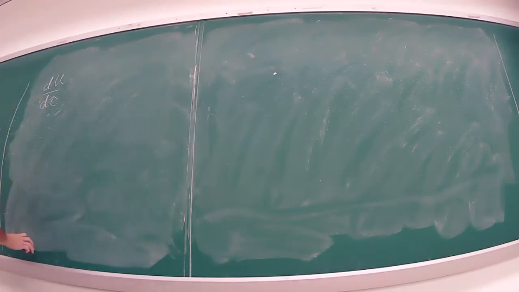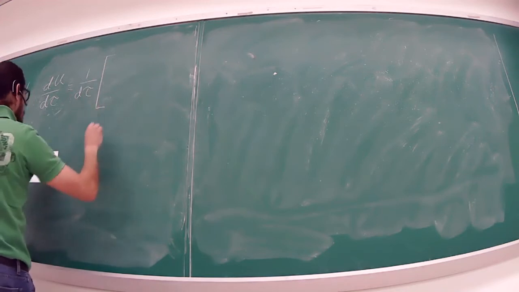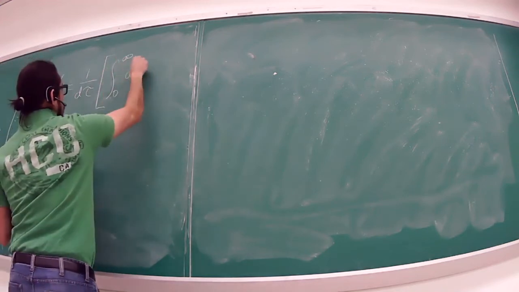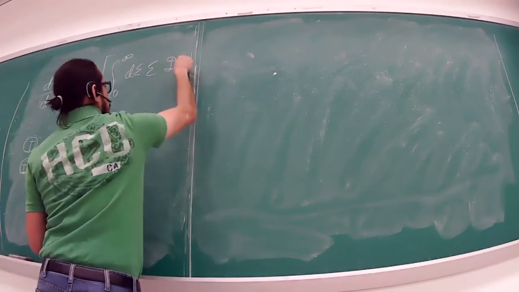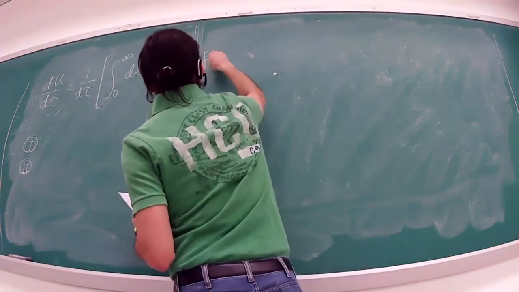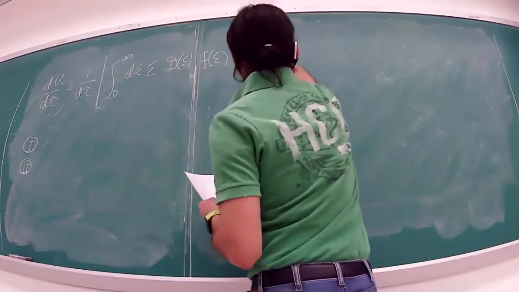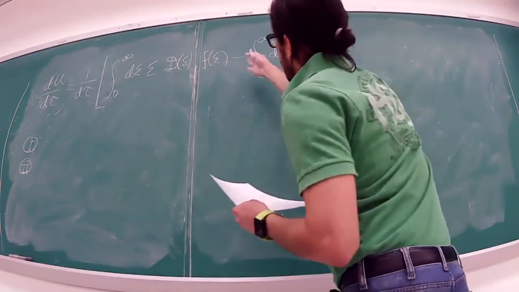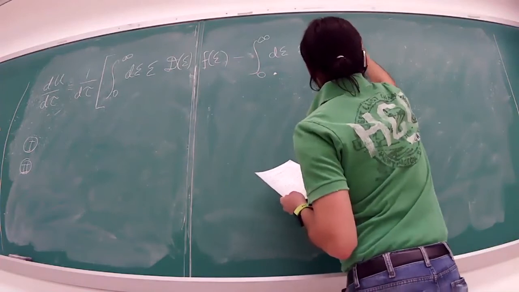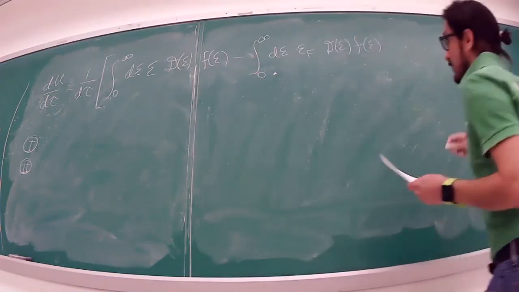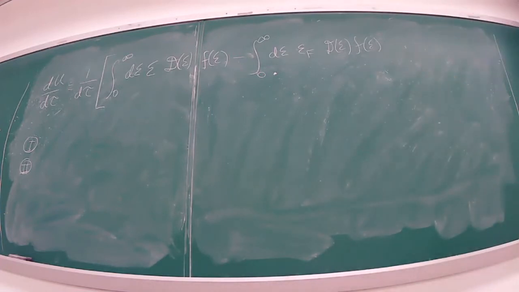So the terms that have a Fermi Dirac distribution are the ones that I called Roman numerals one and two. So then this derivative is going to be the derivative with respect to tau of those two terms. So it was integral from zero to infinity, dE, E, density of states, which is a function of the energy, and Fermi Dirac distribution, minus integral from zero to infinity of the states and Fermi Dirac distribution. We know that Fermi Dirac depends on the temperature.